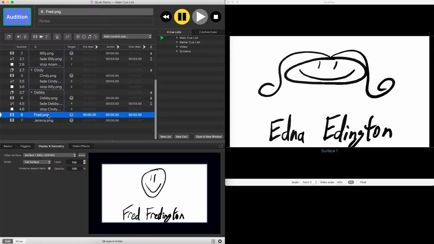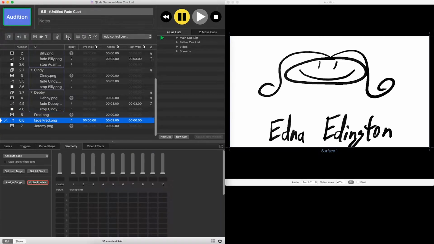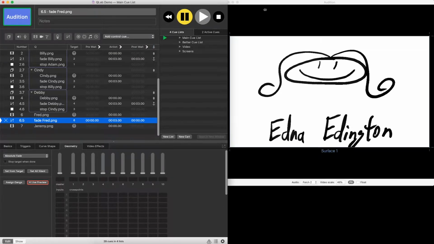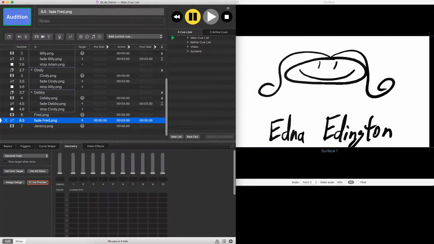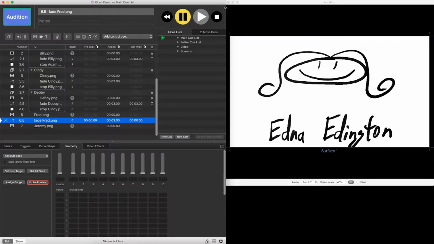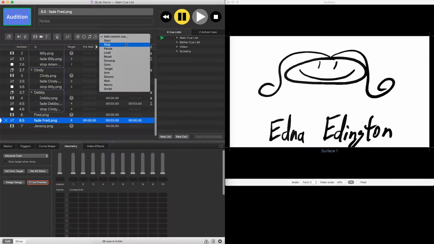So to do all this, the amount of time it takes, you have to take your video cue, add a fade cue, then a stop cue. If this looks different, this is just because I resized this window. You see as it gets smaller, they summarize all these cues into just a drop-down menu. So you add a stop cue.